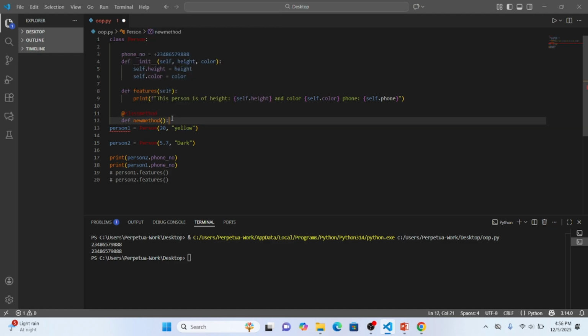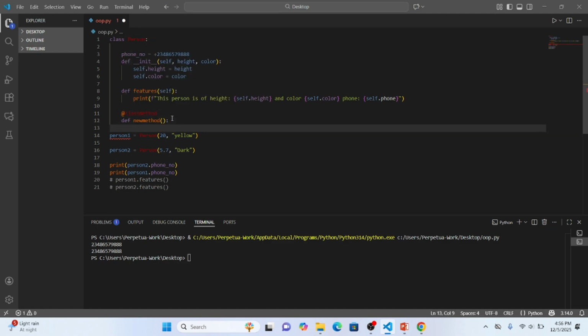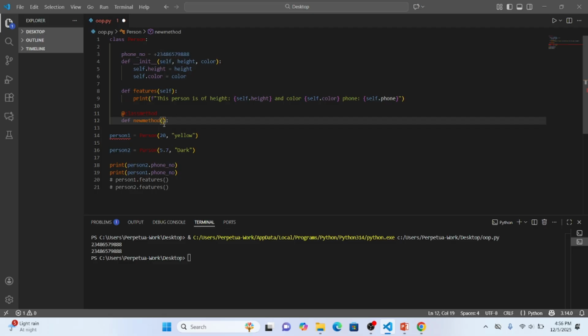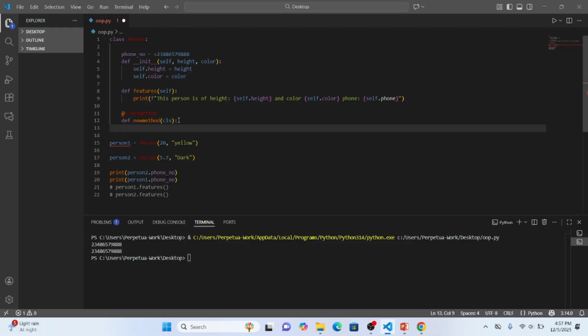Okay, so now what do we want to do with this class method? Well, the first thing, when we were working with instance attributes, we passed in a data, and this data we called self. This self is a general term for the instance attribute. So for the class attribute, we want to pass in a general name for the variables that we are going to be accessing on this method. We are going to call it class, so cls for class. Now I'm going to change this number here, it is not my number, please.